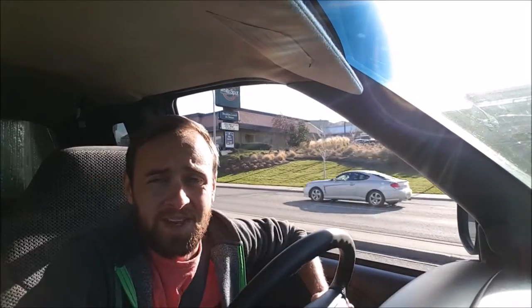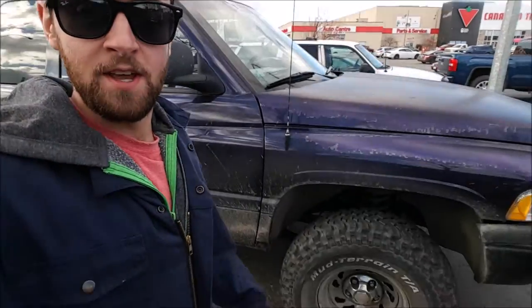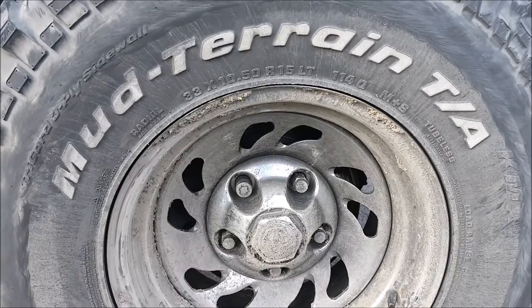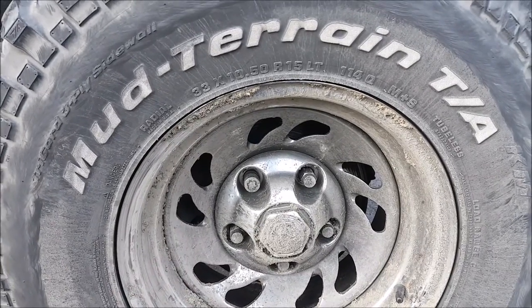Negative temperatures in the mountains probably means snow. I've never actually done the brakes on this truck, but usually disc brakes are all pretty much the same, so I'm hoping for that anyway. First step is to take the tire off - you want to crack all your lug nuts loose before you lift the car up, because then the wheel won't spin on you when you're trying to loosen them.